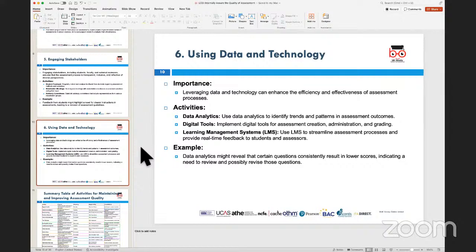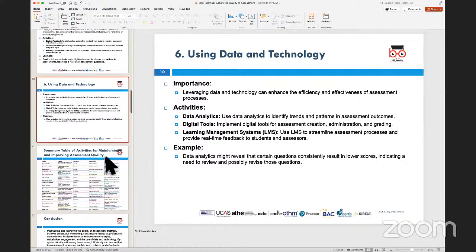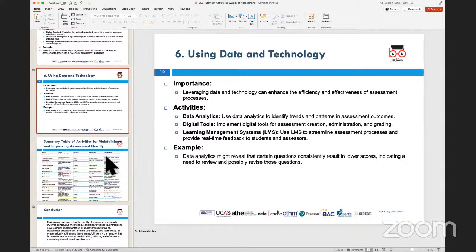So looking at usage, trends in achievement rates, trends in completion rates, grades, and generally how successful students are in completing qualifications can be done through the use of technology. In various places, you have learner management systems, Blackboard, ProMonitor, and certain software available which allow you as an IQA to see those trends.